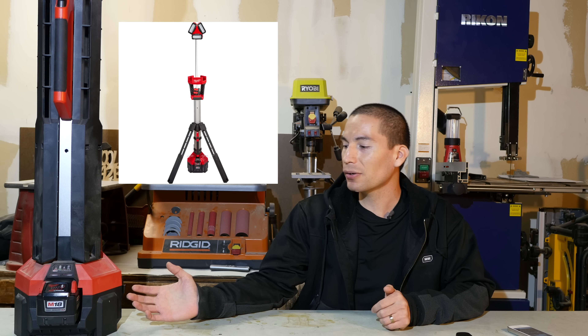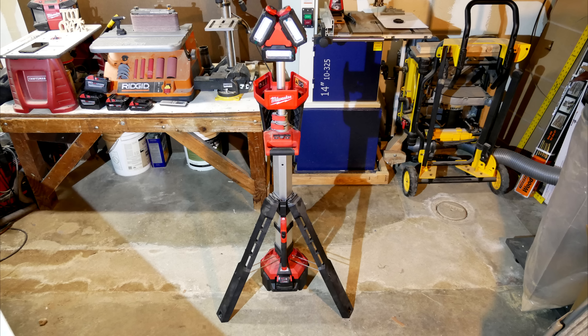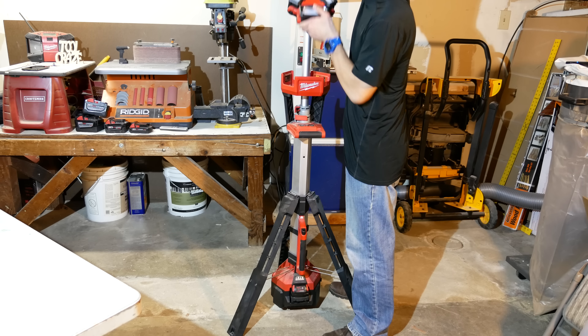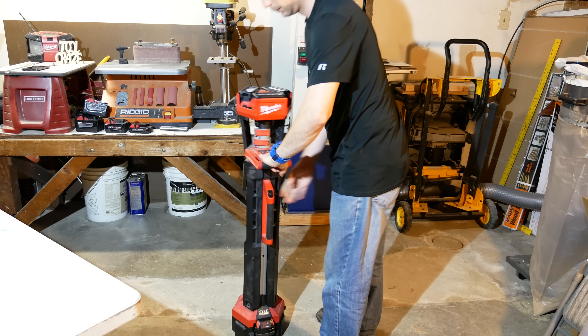This rocket model is actually the second model with the rocket name. I never got to test out the first rocket model and frankly I didn't even know about it until I received this one. They're both very similar lights as they're both stand lights, meaning they both have a stand built-in. What's neat about the built-in stand is that you can fold it down so the whole thing is very compact — it only takes a few seconds to fold together and a few seconds to set it up.